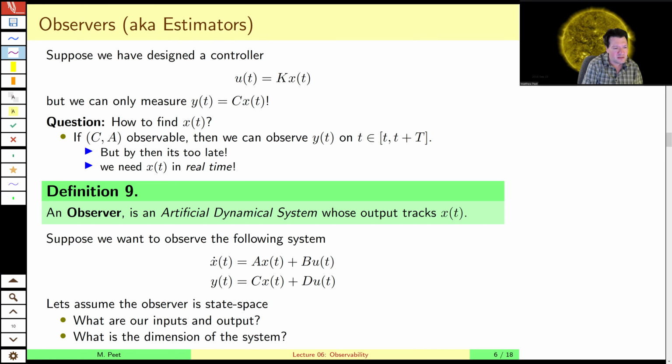In this part of the lecture we will briefly, I like to think, go over concepts of observers. So this is something that is a little bit more complicated than the controller case. Remember, in the previous lecture, lecture 5, we defined the problem of feedback control.